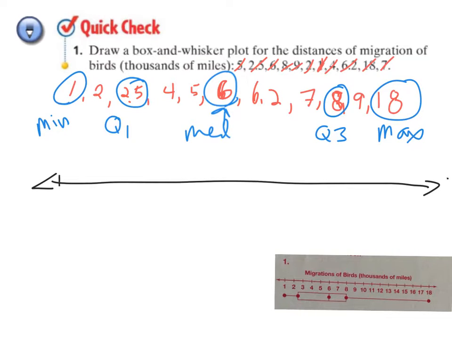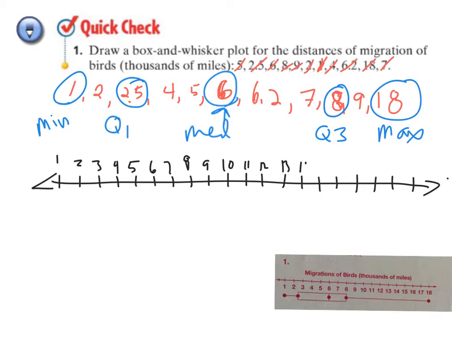Alrighty. So let's go 1, 2, 3, 4, 5, 6, 7, 8, 9, 10, 11, 12, 13, 14, 15, 16, 17, 18, 19, 20. There we go. Okay. Now, if you make a mistake, go back and erase it, redo it. Who cares? So we'll start with 1, 2, 3, 4, 5, 6, 7, 8. It's an 8, I promise. 9, 10, 11, 12, 13, 14, 15, 16, 17, 18, 19, and then there's 20.